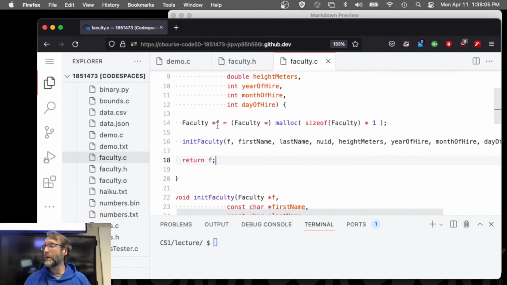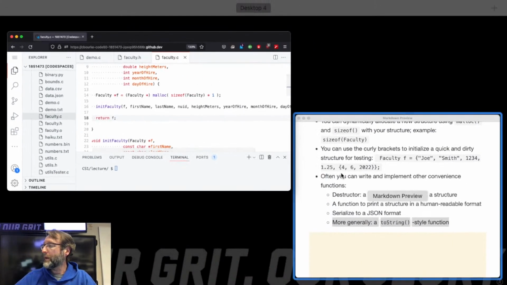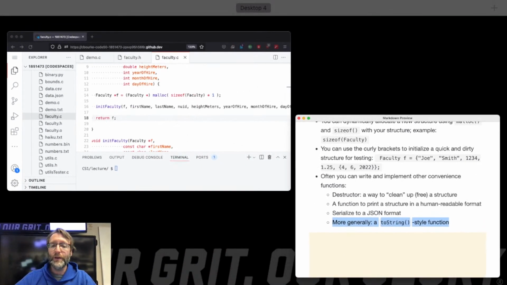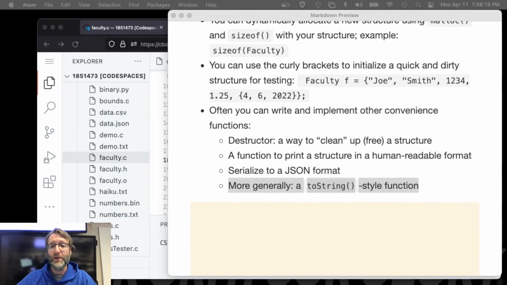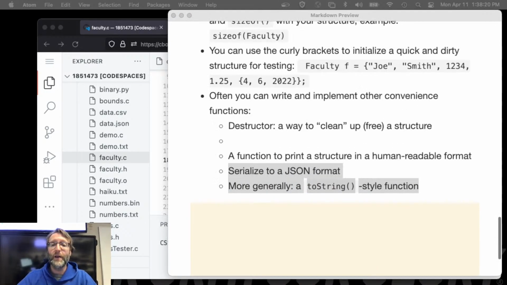The second that you have two or more pieces of data that belong together, group them.